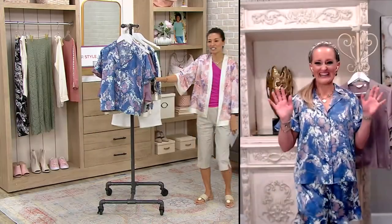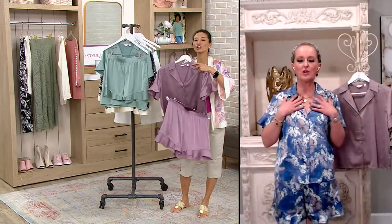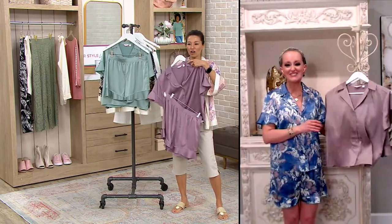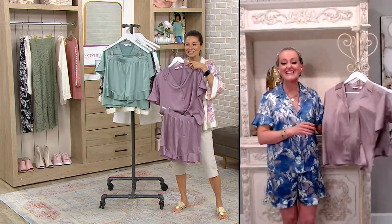Look at how cute she is — drop the mic, stop it! This is two pieces, a little bit menswear inspired. However, it is so fun, flirty, feminine. This collar is completely functional — you can flip it up a little bit, have some attitude. It has beautiful notches, however it lays perfectly flush flat. You don't have to fight it; once you wash and dry it, you don't have to worry about any part of it getting wrinkly or weird. It is the most beautiful fabric — super lightly, it looks like silk. It's a charmeuse, so it's easy to take care of.